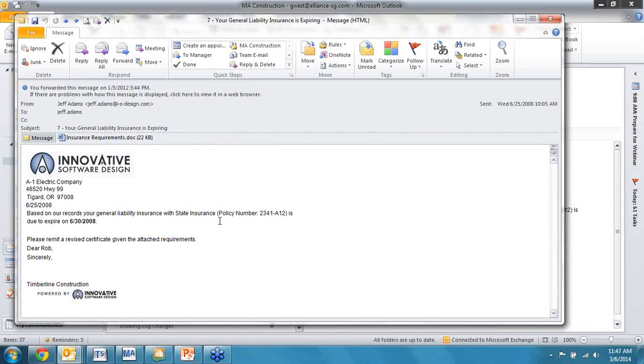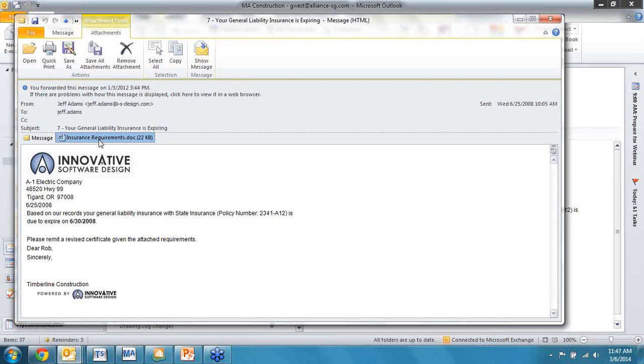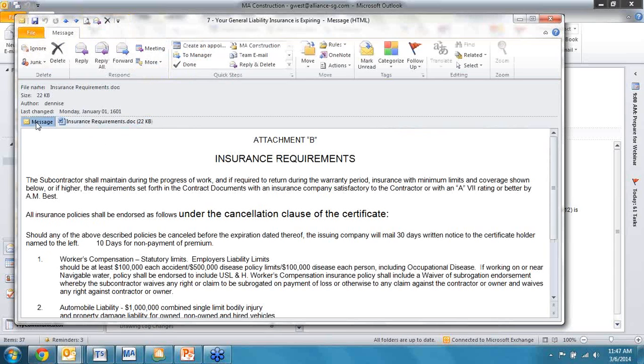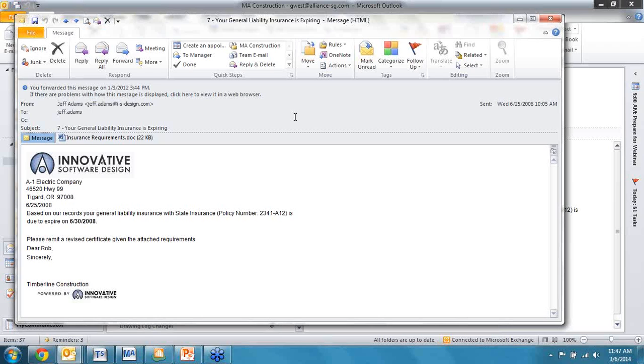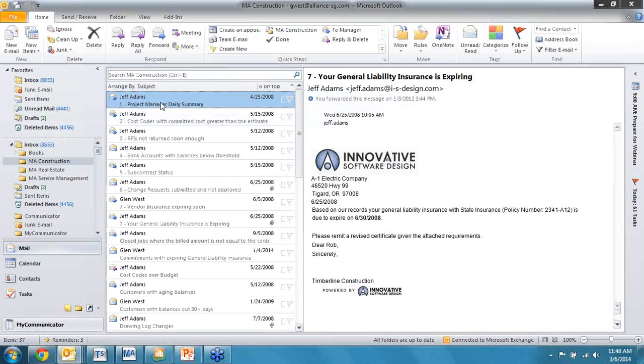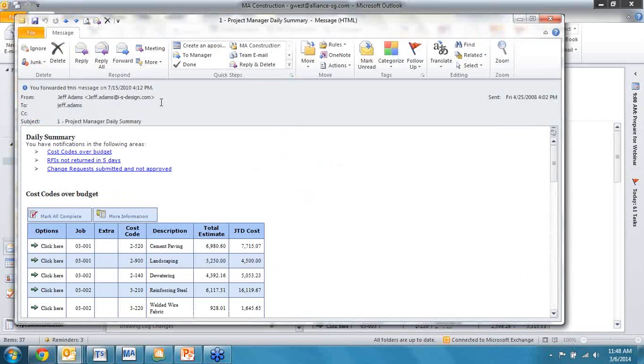Really the beauty of this, though, is I can also tell the software at the same time, when you see a vendor whose insurance is expiring in the next 30 days, I don't want you to send that email internally. I want you to actually send it to the vendor. I want you to build a template. We're going to tell them what vendor, what insurance is expiring on what date. And I also want at the time to attach a document that shows them my insurance requirements. So now we're sending a document to the vendor based on insurance that's associated with the project, and it's all happened automatically, and it looks like it was generated by someone in the office. So we've got dozens of these that are available, and this is an example of one you might use.